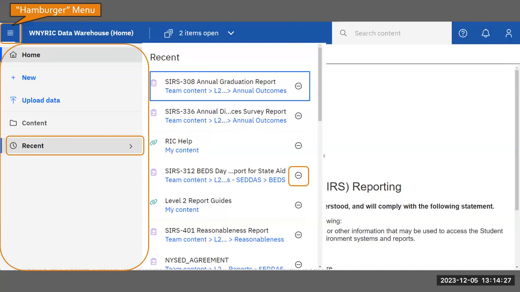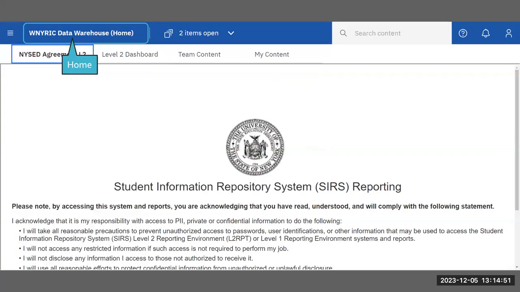As previously mentioned, the first item on this menu list is Home. One of the great things about COGNOS packages is that there are redundancies, meaning more than one way to complete the same action. Another way to get to your home screen is to click on the persistent home icon here. No matter where you are in Level 2, you can always go to your home screen by clicking here. Simple enough. Let's move on to the switcher.